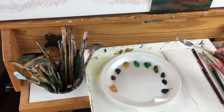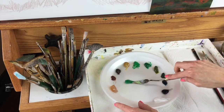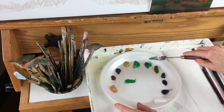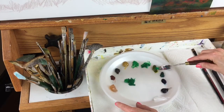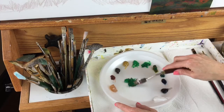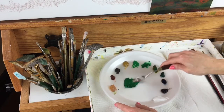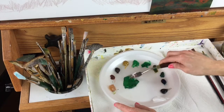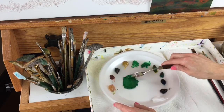And I like to mix a lot of colors. The more color, the better. So really, I just experiment and I pull several shades together to see what I get. And it's really fun. And you can just kind of judge by looking at your reference photo. In this case, you can just look at what I do to know how to mix the appropriate colors needed for this particular painting.